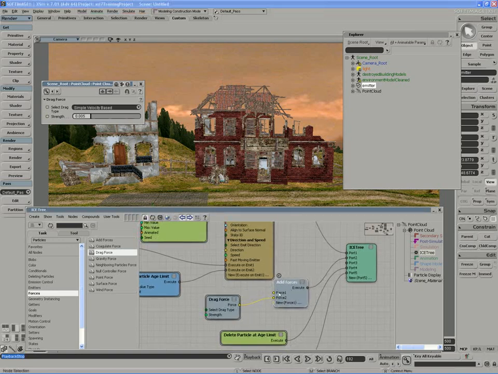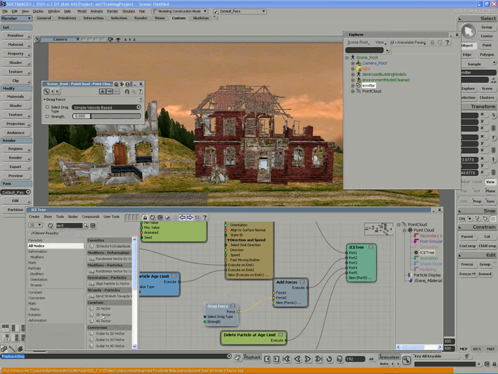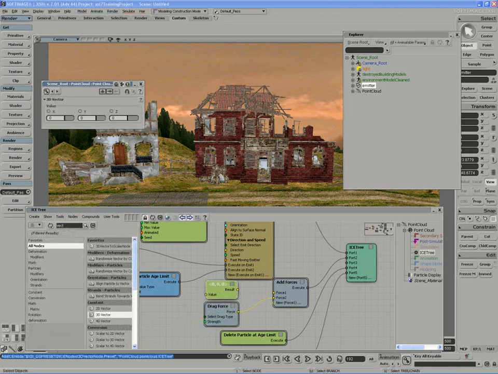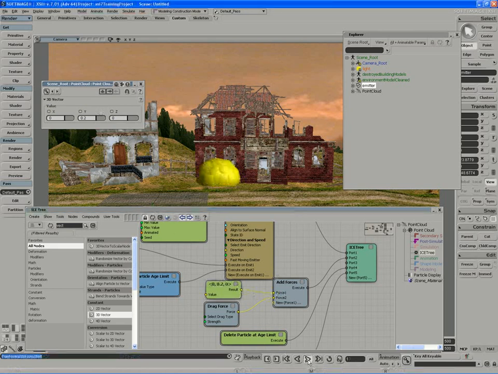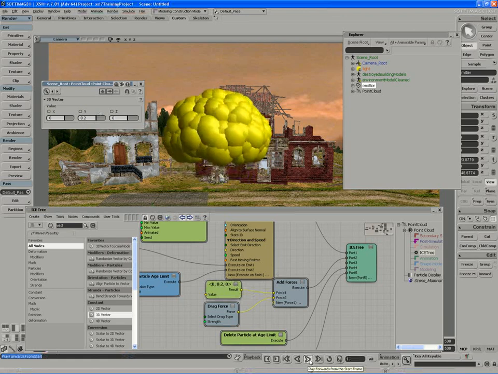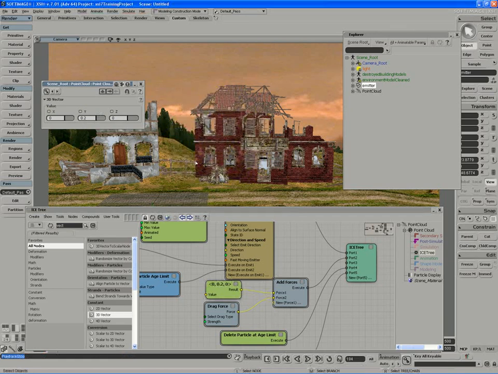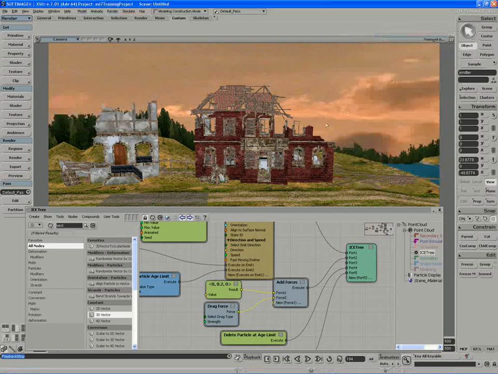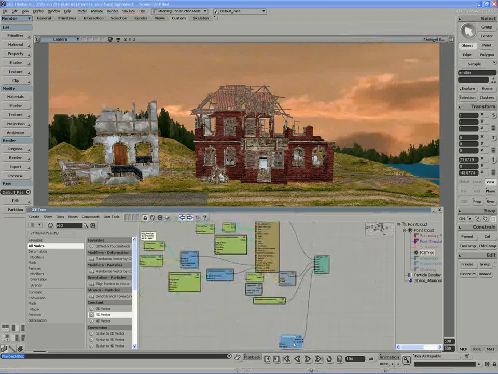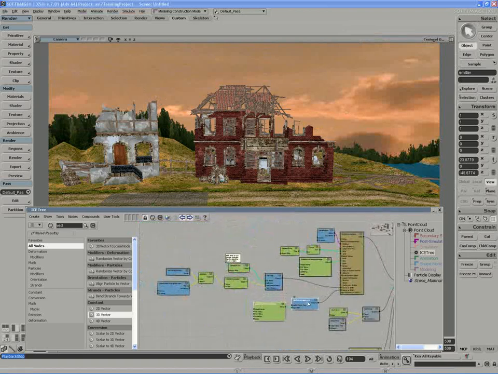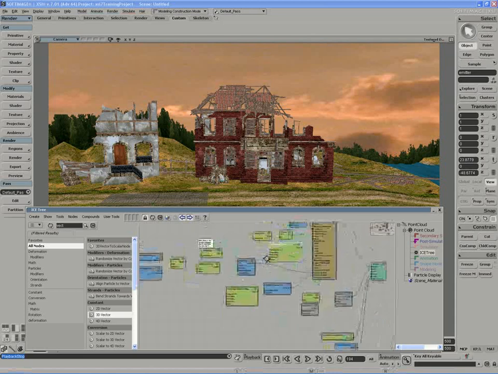I'm just going to actually replace this force 1 input here with a vector force, just so it's a little easier to read. So I'll use a 3D vector set to 0.2 in Y. Okay, that'll work just fine for me. Close the explorer as well. So I'll make some more room in the ICE tree for all my nodes, and look at building a bit more functionality in.